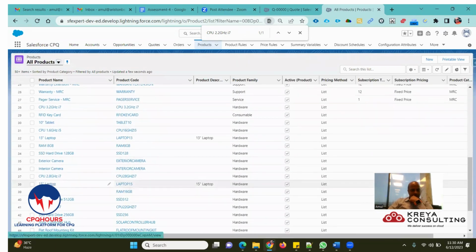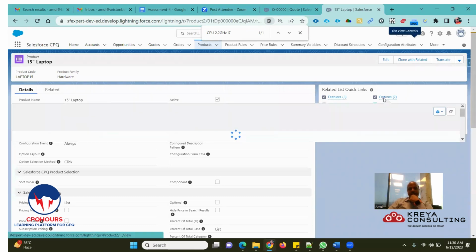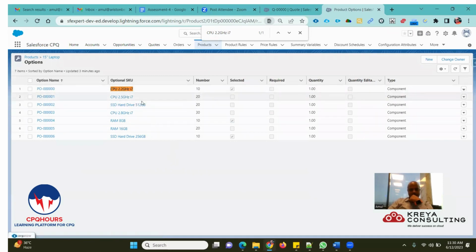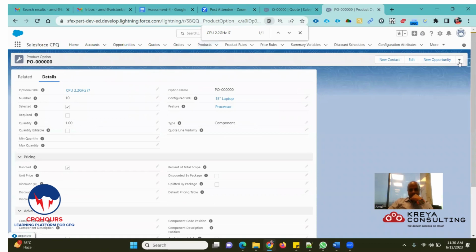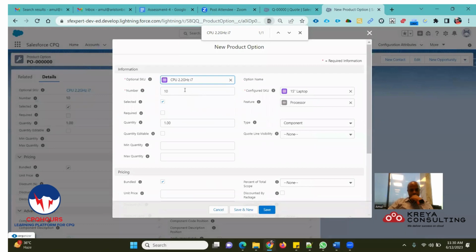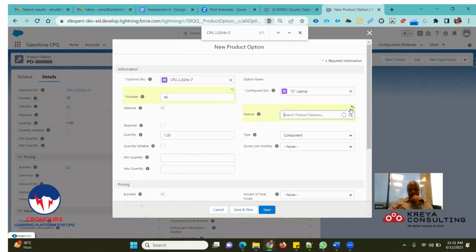I have my 15-inch laptop. Under this, I have these options available. Let me clone these product options. Going to clone this product option, putting a number like 40 or 30. And then this particular option has the new product that we have created, the 3.2 gigahertz processor.